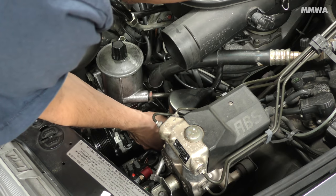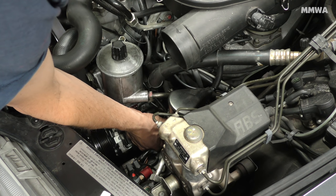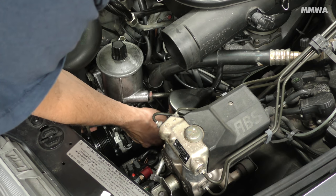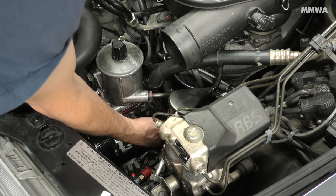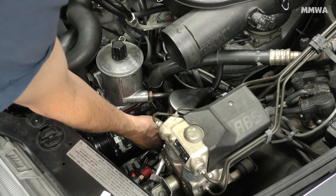You really don't want to drop that nut because it would disappear into the unknown and you'll probably never find it again. But what I did when it came to reinstalling it, I actually used a piece of paper towel and pushed the nut through that into my ring spanner, and it actually held it quite firmly, so there was not much chance of dropping it when it came to reinstalling it. All you've got to do is get the first few threads started and it's not going anywhere, and then you can safely tighten it up and it's job done.